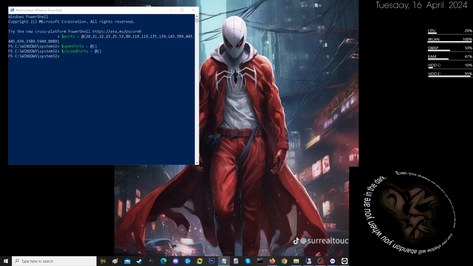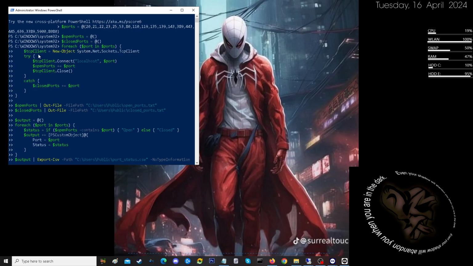The goal is to create three files: two text files, one for open to list all open ports, the other one to list all closed ports. Very simple. And a CSV file or a spreadsheet in order to be able to list everything and identify them. So from there, I'm just going to paste it here because otherwise I'm going to be typing all over and over.